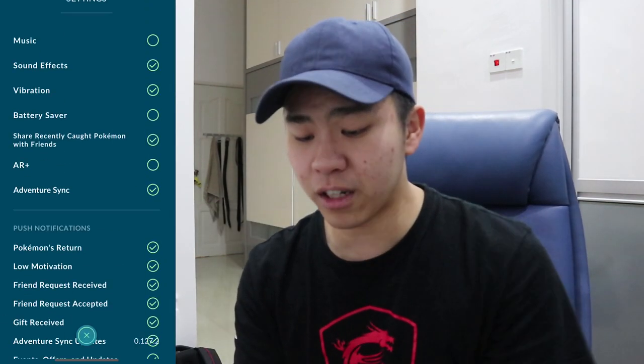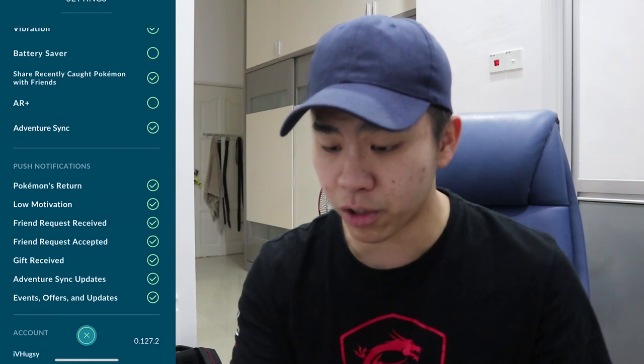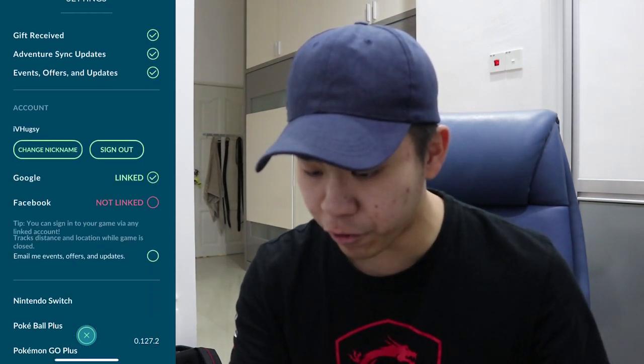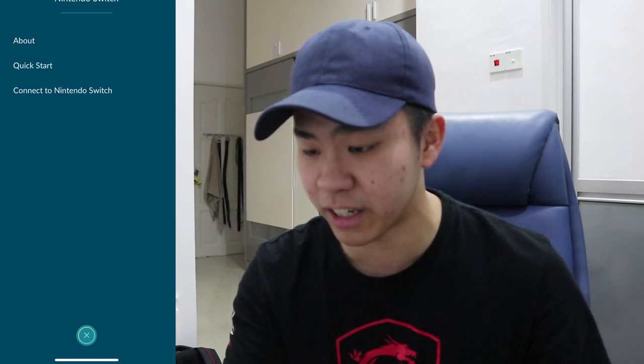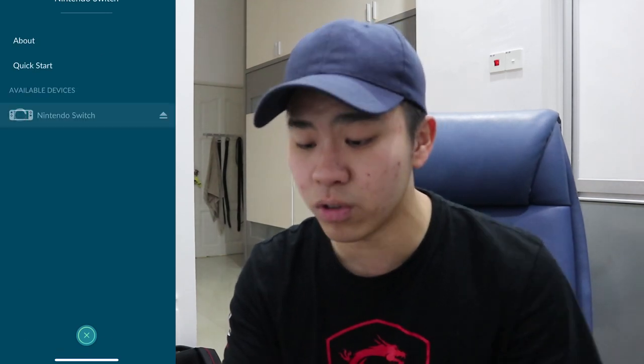So what we're going to do right now is that we actually haven't had our Meltan yet, which is the one that we can transfer from Let's Go Pikachu to Pokemon Go through a mystery gift. Basically, first things first, we gotta go to the settings, right? And then we gotta go and sync with Nintendo Switch. So, you go down here, there's a Nintendo Switch button right there. And then you're gonna connect to Nintendo Switch.